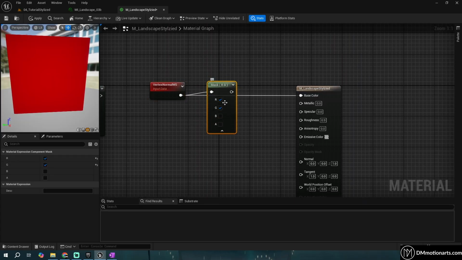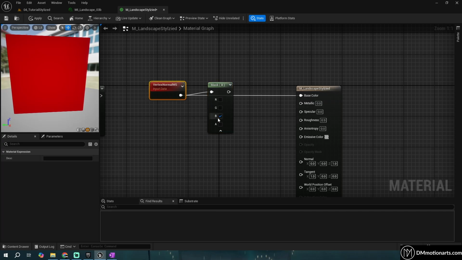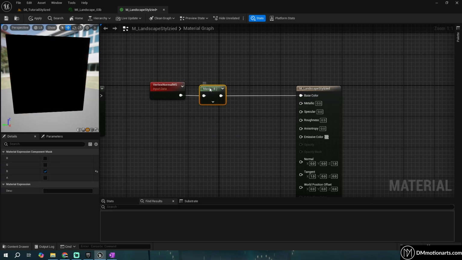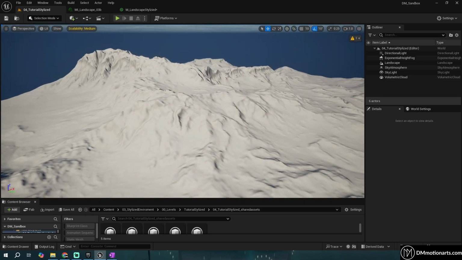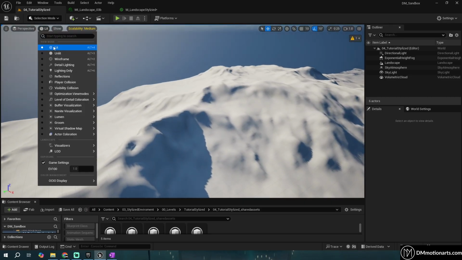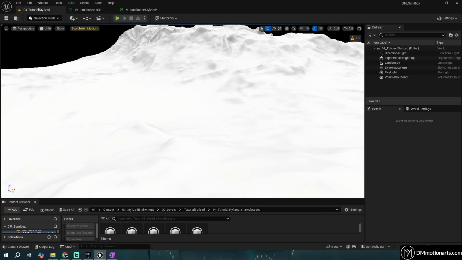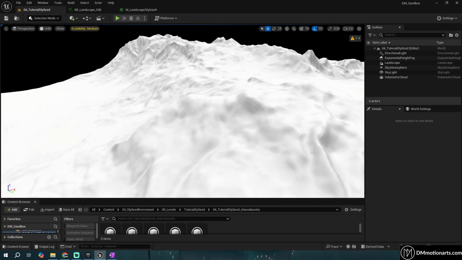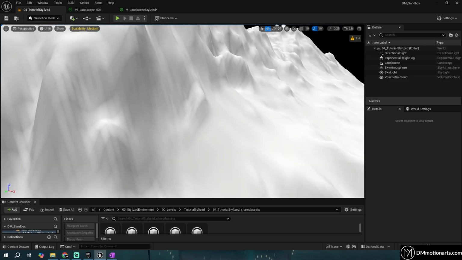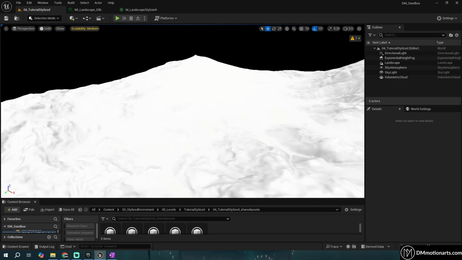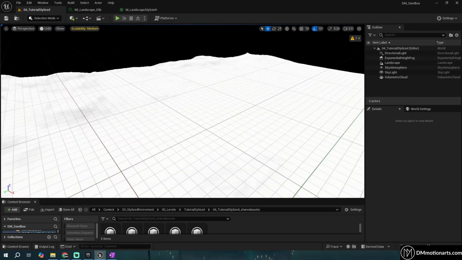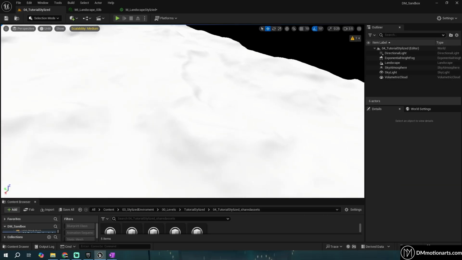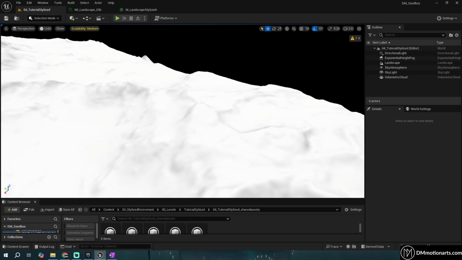But just know that with component mask, we can say, hey, just give me the blue channel. Out of all these channels, just give me the blue channel, which is the Z one. If I do this, we get white and black data. If I go to unlit, you could see we are now getting white and black data. Based on where it is facing, if it's facing perfectly up, it is completely white because it is facing completely up, right? And wherever there is some slight variation, it is gray based on how much it is facing.